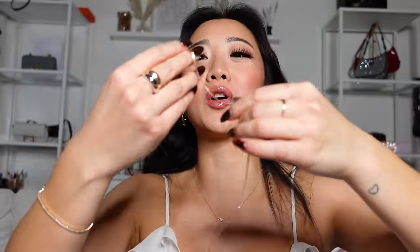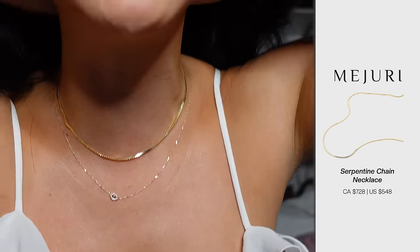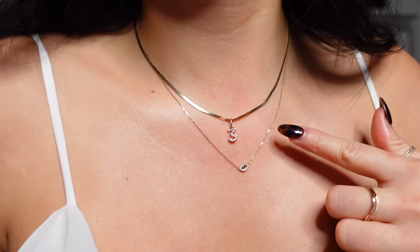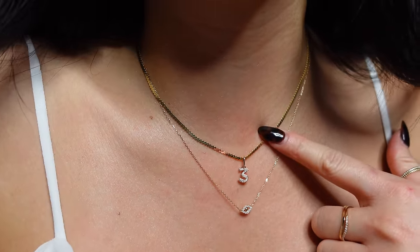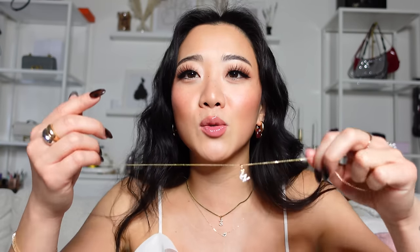I'm going to share some of my other favorite items you cannot miss for the Black Friday sale. This is the choker that I absolutely love - I do like to put some charms on it sometimes. This is what it looks like without charms. I personally love the length in which it lands on my neck. There are two different lengths - I have the shorter one because I like it closer giving a choker vibe, but there's also a longer one. This is the chain I've basically told everyone looks like melted gold. I actually got this inspo from shopping inside the Majuri store, so if you're ever near a Majuri store I highly recommend going inside to see how they stack their pieces.